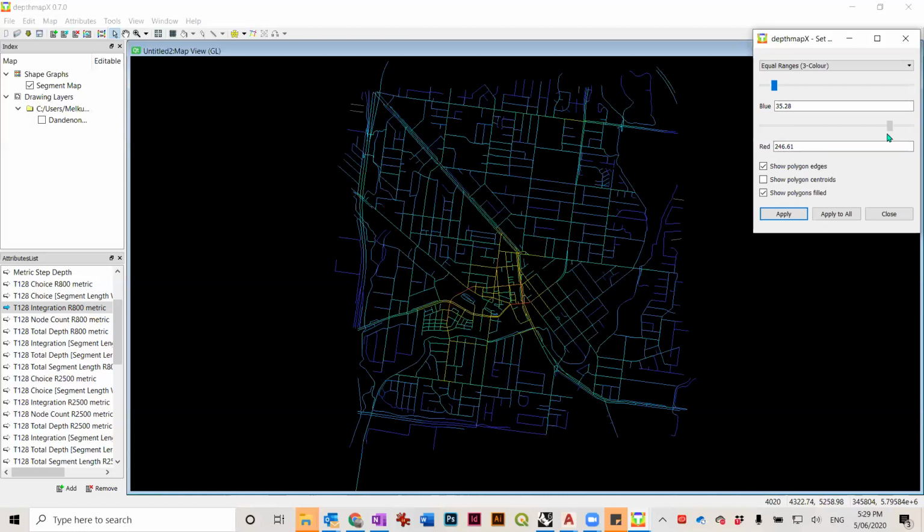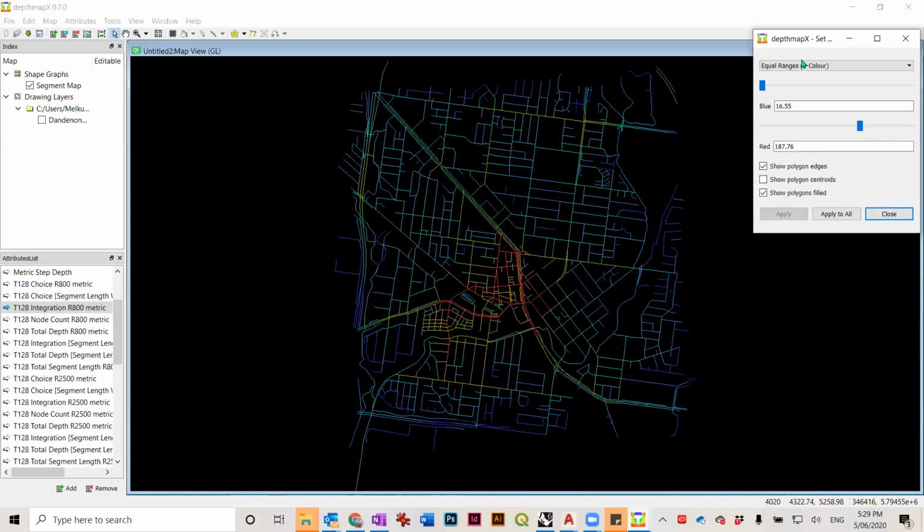So you can balance it out a bit and apply to see the changes. Maybe we'll put this back down and take this back up, and then close once you're happy with that.